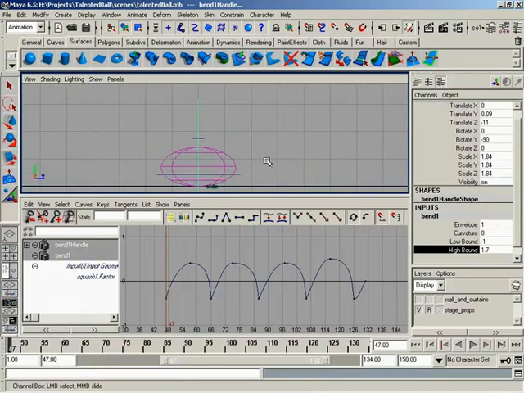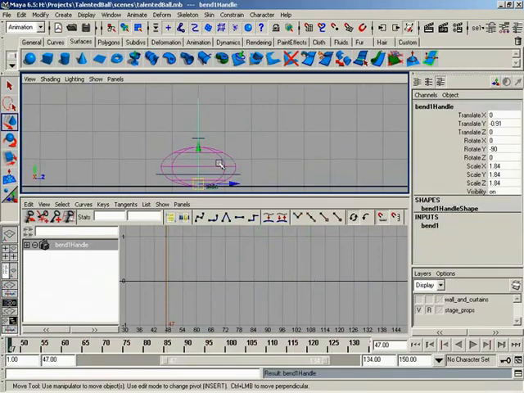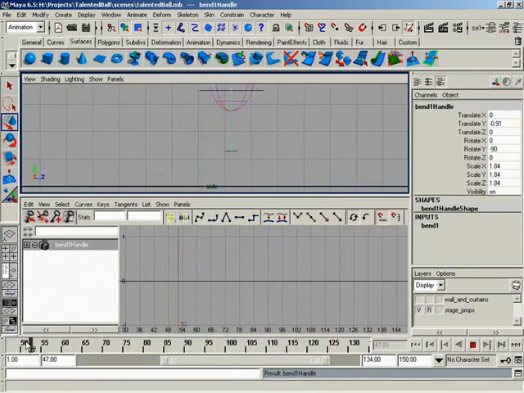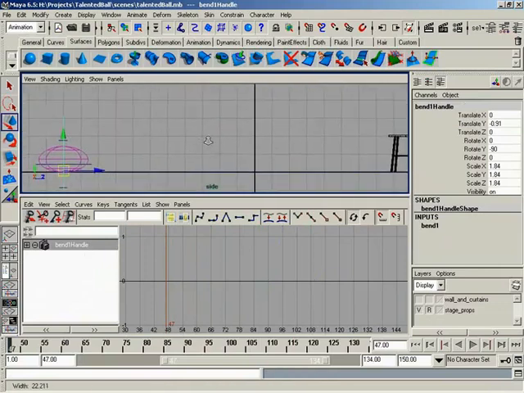We also need to make sure that we parent our deformer transform node back to the ball. We've already seen what will happen if we don't do that. So I already had the bend handle selected, so I just shift selected the ball, hit the P key, and now wherever the ball goes, the bend handle goes as well. Perfect. So from here, we have the very simple task of getting this handle animated. It's going to be really easy.